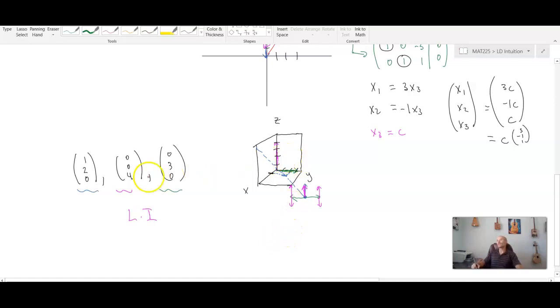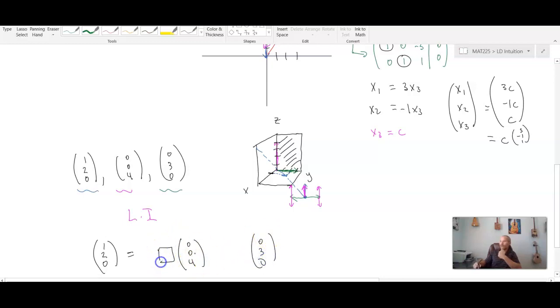vectors. So if you think about our one interpretation, can you generate, for example, well, let's go ahead and pick on 1, 2, 0. Can you get to the point 1, 2, 0 right there using just the green and pink vectors? Well, the green vector only allows me to travel along the y dimension. The pink vector allows me to travel along the z dimension. So I'm not going to be able to get here with the pink and the green vector. The only place I'll be able to travel is basically inside of that yz plane. So intuitively speaking, 1, 2, 0, we're not going to be able to get there by using the 0, 0, 4 vector and the 0, 3, 0 vector.